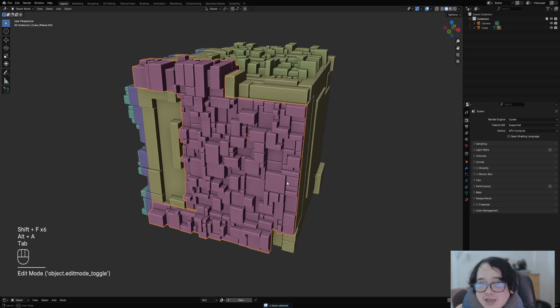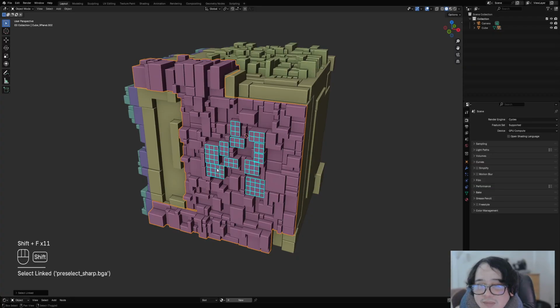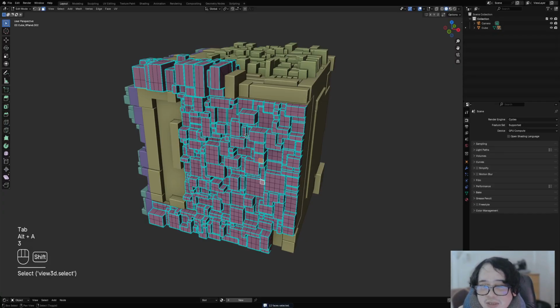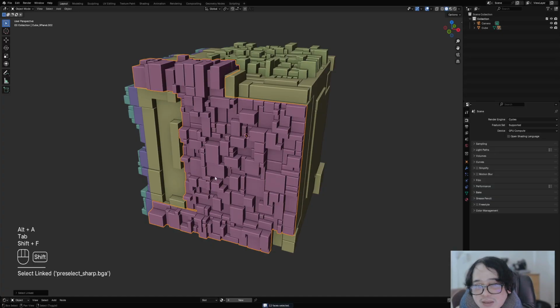And the good thing about this is that before starting, make sure that everything's deselected, Control Shift A, and you can just use the add-on in object mode without going to edit mode and using all the extra keys just to select everything.